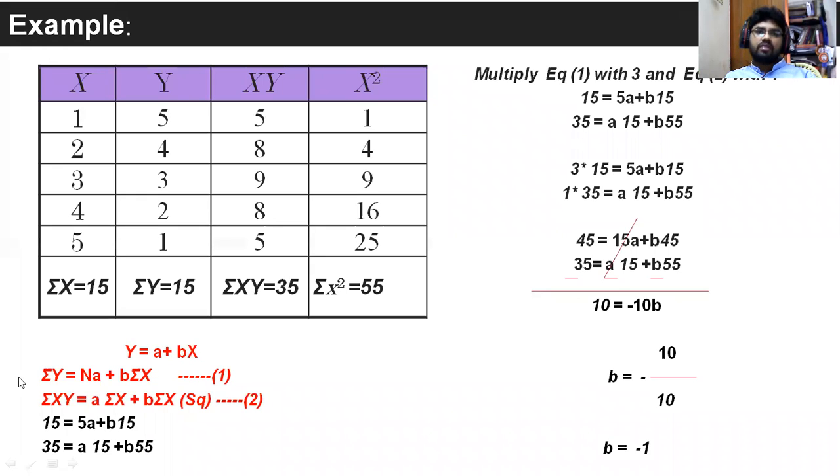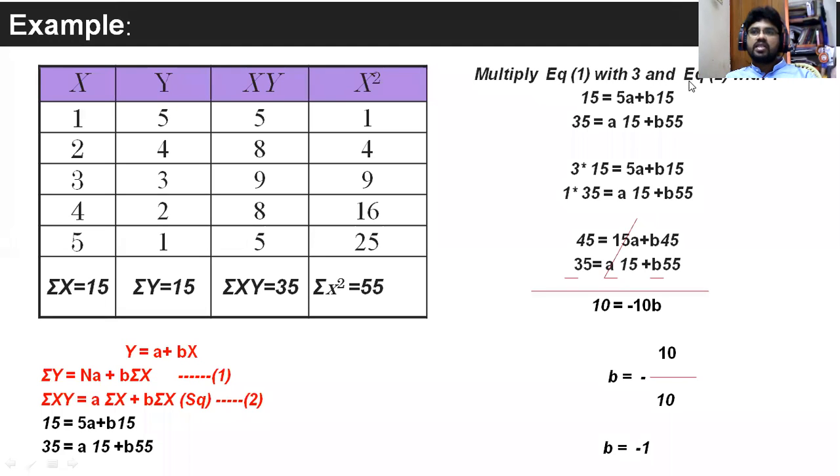So when you get the values of the first equation and second equation, we need to get the a and b values. In order to get a and b values, what we have to do? Simple. We need to multiply the equation with certain numbers so that we can cancel a or b. So that's why I have done, say here, multiply the equation 1 with 3 and the second equation with 1. So here, as it is, I have taken these equations, same. First equation we should multiply with 3. That is 3 into 15 is equal to 3 into 5a plus b 15.